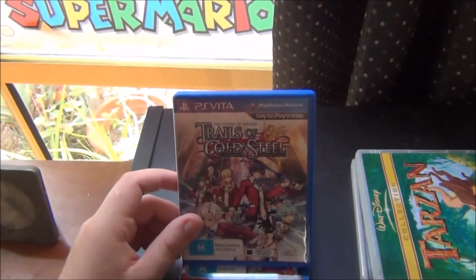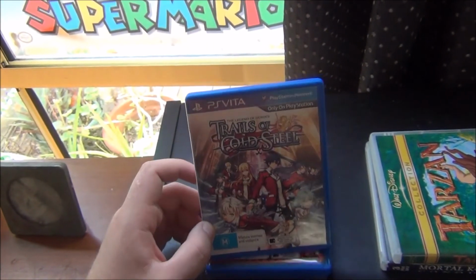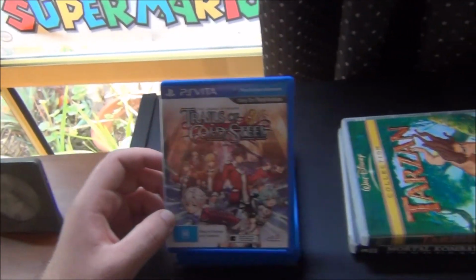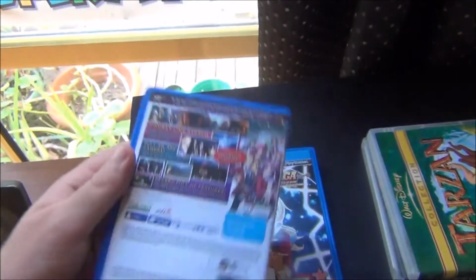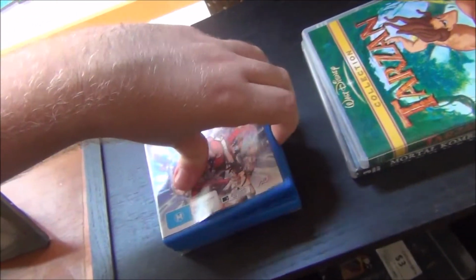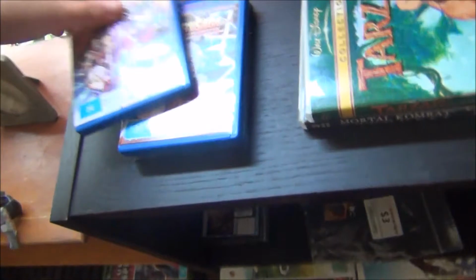But we have Legend of Heroes Trials of Cold Steel. This was $59.99, but I had a bunch of trade-in money from when I sold my Xbox 360 collection, so that paid for that, as well as put a pre-order on Dark Souls 3. I'm yet to get into this, but I've heard good things about the series overall, so hopefully this will be a fun game. It's supposed to be a very standard kind of RPG, not really taking any risks, but that's the kind of game I like when it's on a handheld.